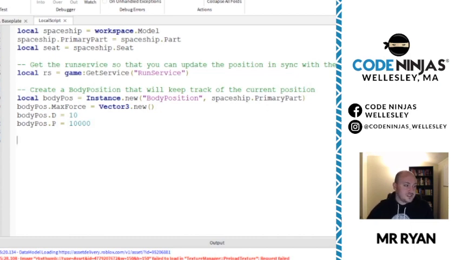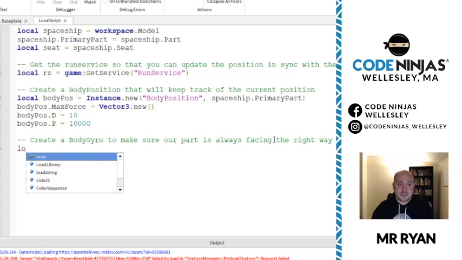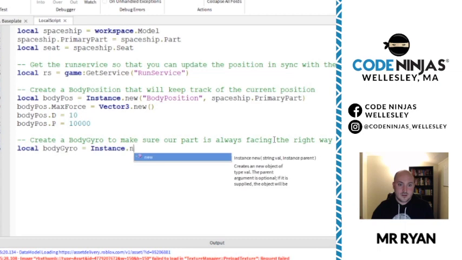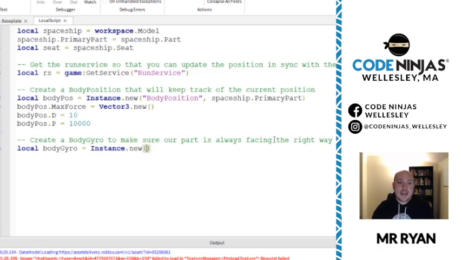Now that's the position. I also said we're going to need to understand the rotation. And that's what this body gyro is. So local body gyro. And again, we're going to add a new component to it, and that's your body gyro.